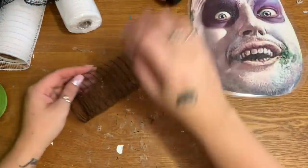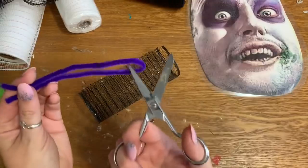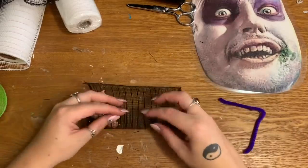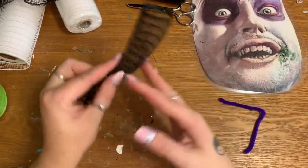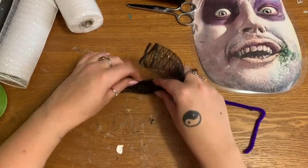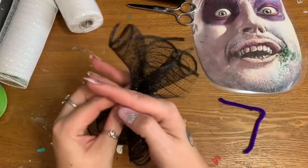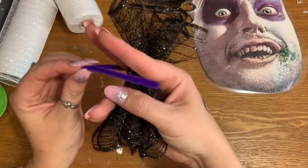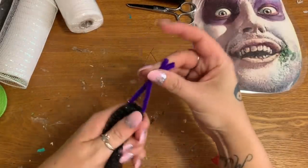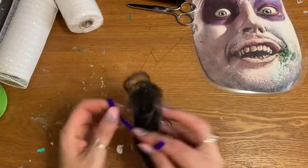Now I have three pieces of mesh. Take a pipe cleaner, cut it in half, and fold it. Take one piece of mesh and roll it up like a tube, hold it between your fingers. Take another piece and roll it up like a tube and hold it. Roll up your third piece and hold them all together. Now take that half pipe cleaner and sandwich all of your mesh in between it, trying to keep it in the center, and give it a good twist. That makes a little cluster.